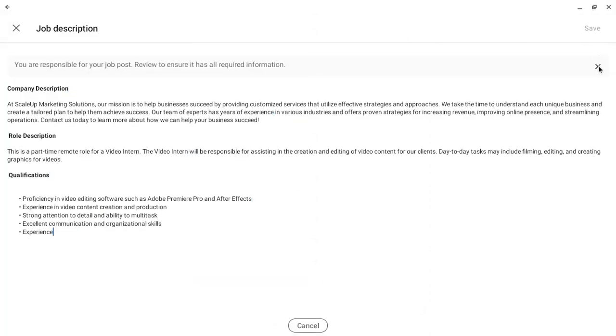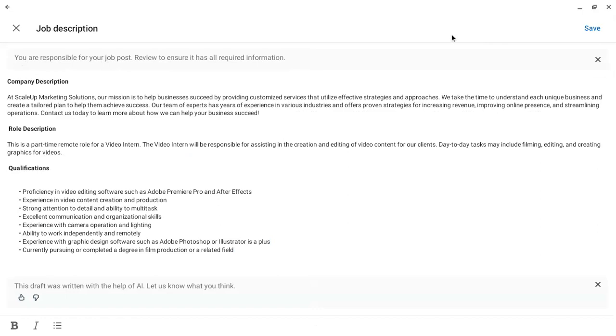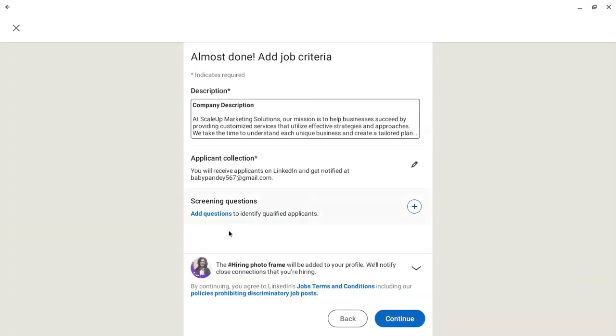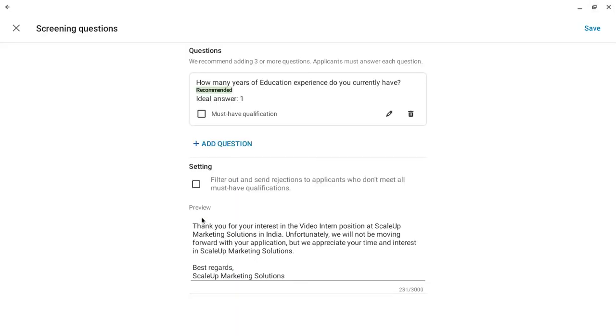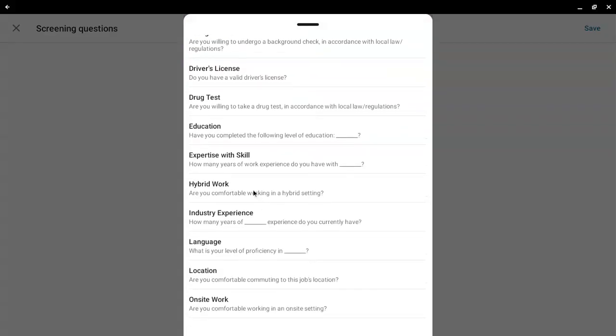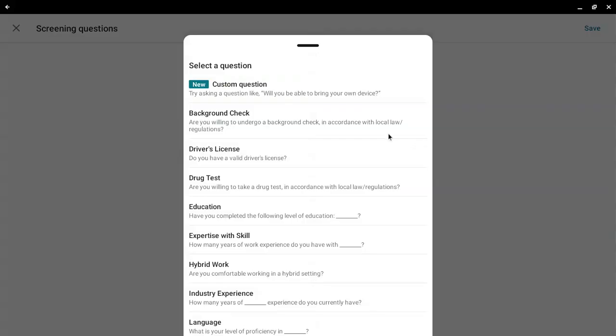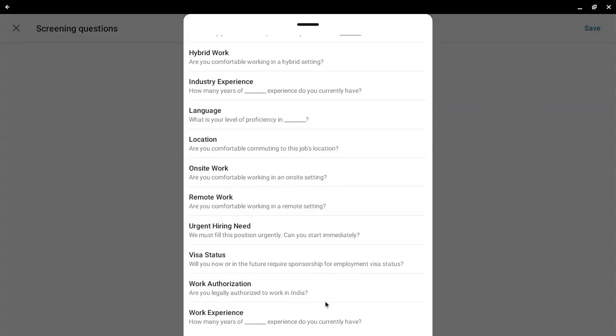Okay, so here you can see this. We need to cut these two parts. Okay, done, save. And we can also add two questions. One will be hybrid work, and second will be urgent need.